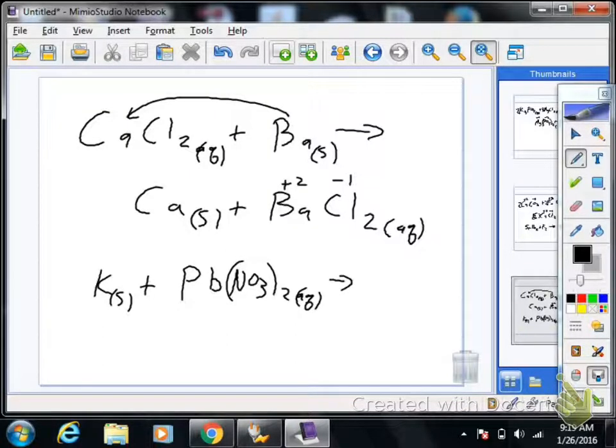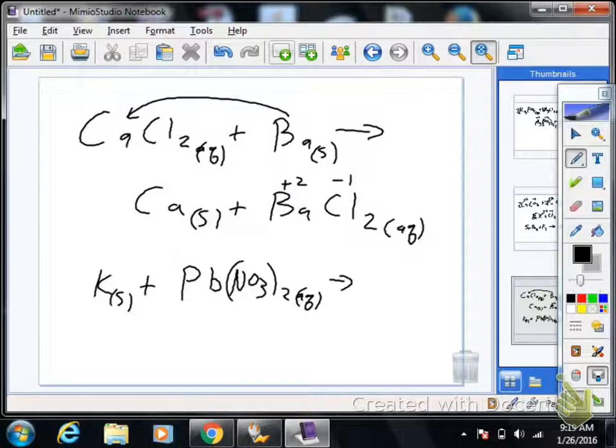Right. So I think that is some confusion, is that some think you need to bring it over, and you just write one of each. Okay, if it's a polyatomic ion, you write one of each. So on this next one, you kind of see that come into play.